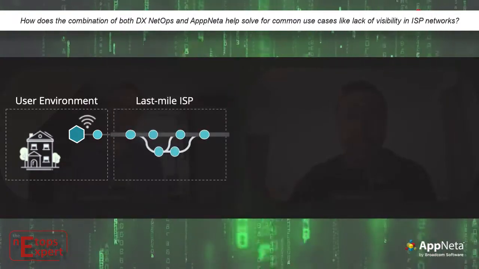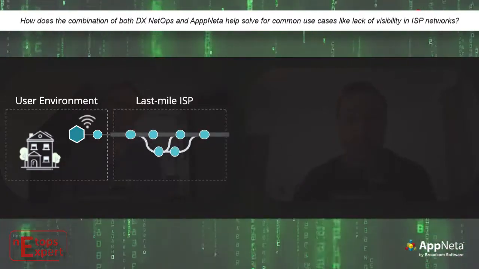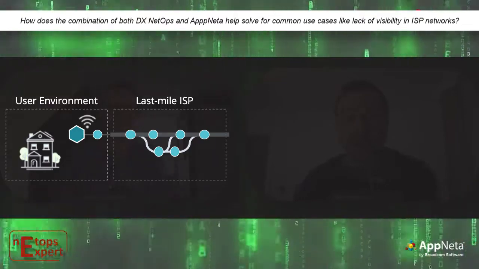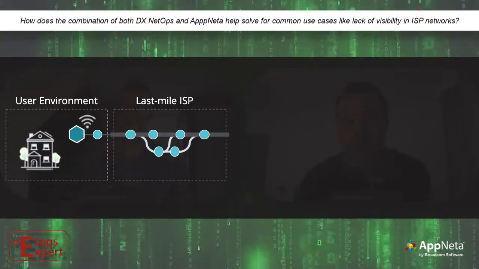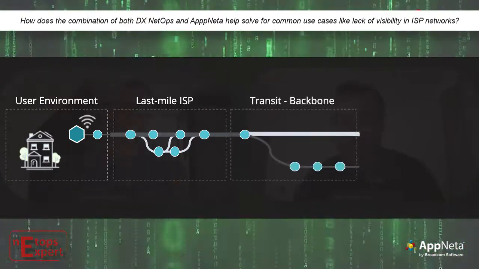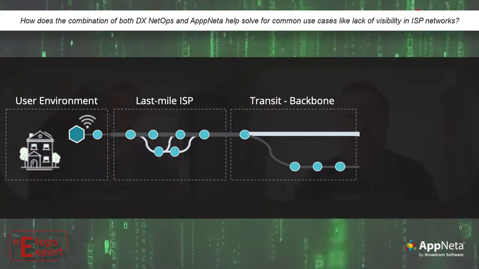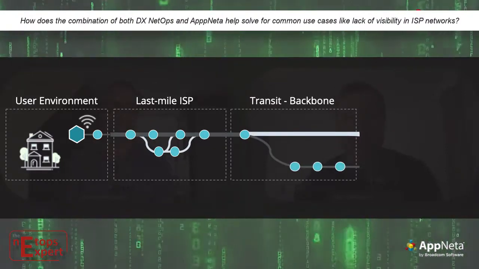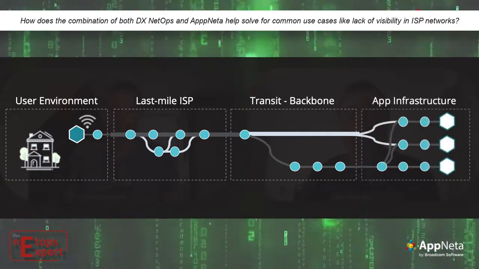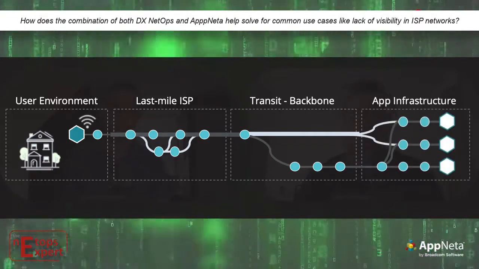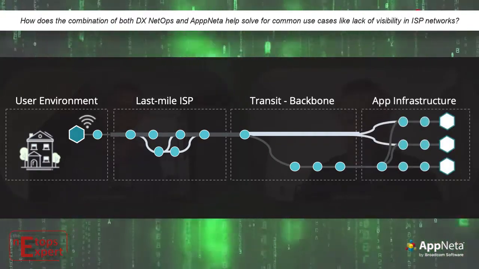And then you have last mile ISPs basically right outside their door. Who are they contracting with, and are they performing up to whatever standard they need to? Then you've got transit networks. You've got everything between that last mile ISP and wherever the app is hosted. And that can be an app hosting environment. That can obviously be cloud. That can be data center. That can be a headquarters.